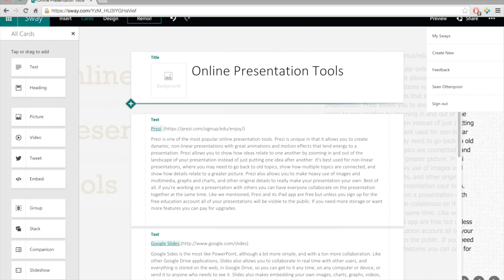It's all stored in the cloud, so you don't have to worry about losing information as you work, and you can download it and then present it locally. Again, this is a preview product, so it may disappear, it may change significantly between now and then, but it's just one more option out there.